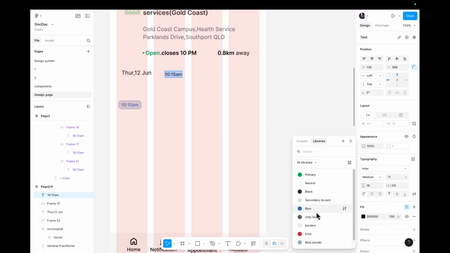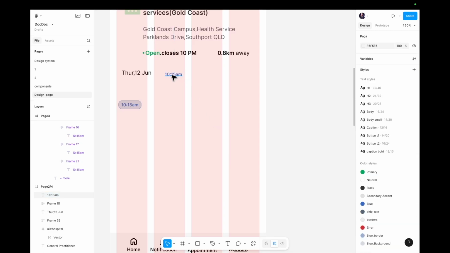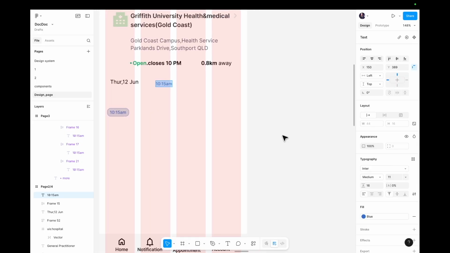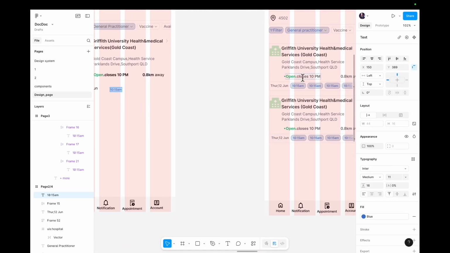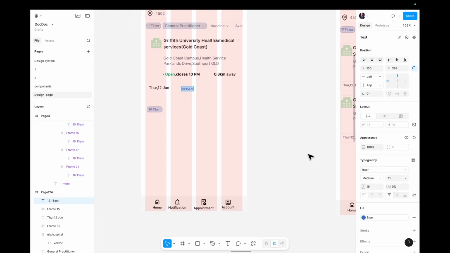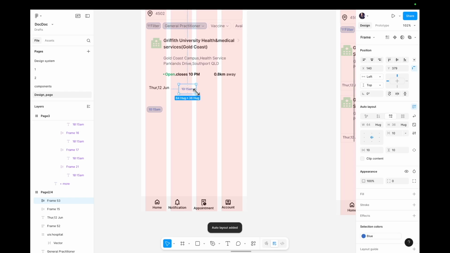I will go and change the color to the blue that we have in our library, so it should be 12. So I need to go to the, this is tested, so it is 11. So 11, we don't have it in our library, so I will use it here. Enter 11, okay. So I use Shift A in order to make it an auto layout. The auto layout.